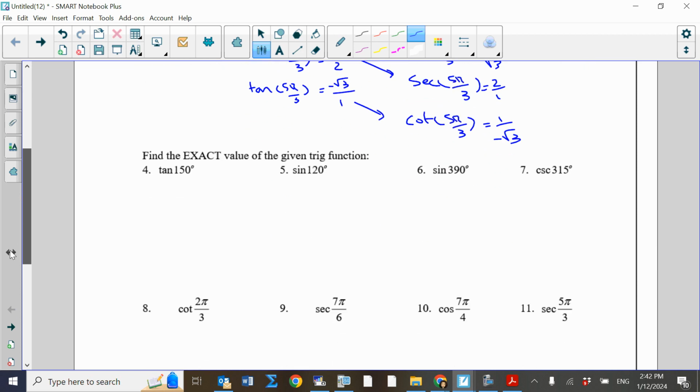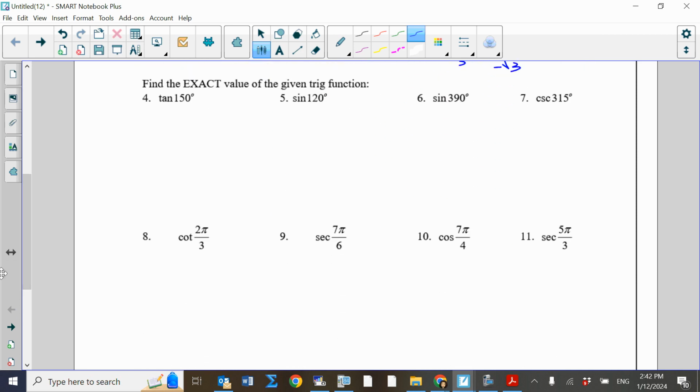Okay, now let's work on some of these questions. I'm going to work on number 6. Start with graphing the angle. We want to find the exact value. 0 is here. We move in the positive direction and make 360 degrees, until we make 1 full circle, and we add 30 to that here. This is going to be 390.